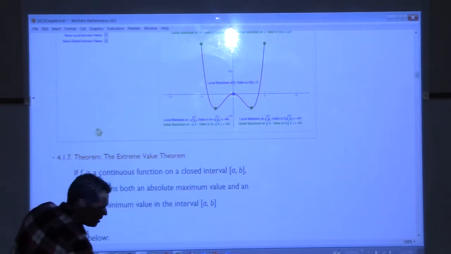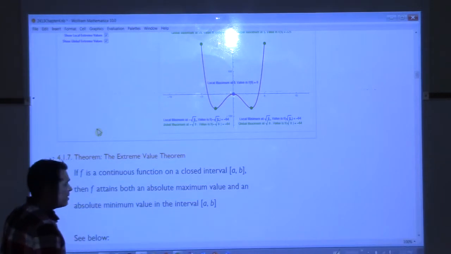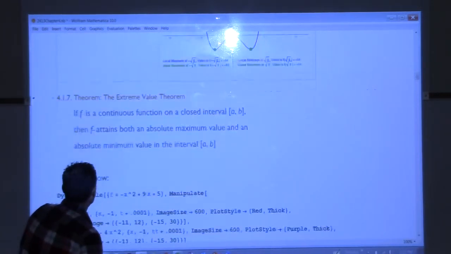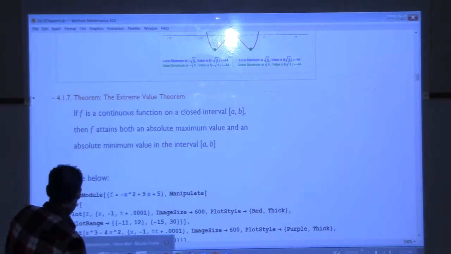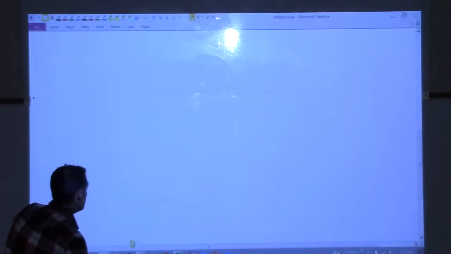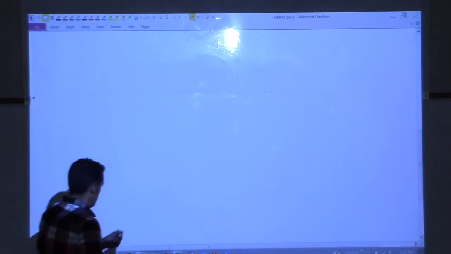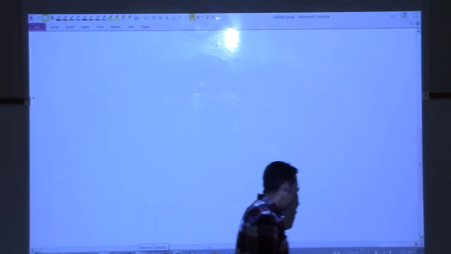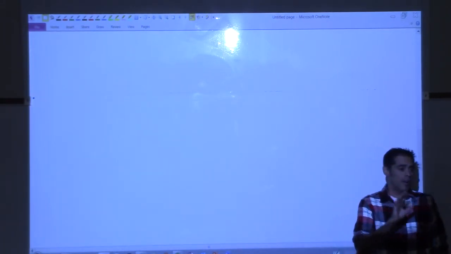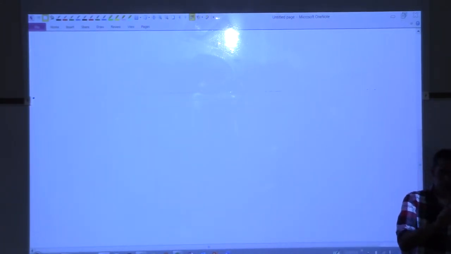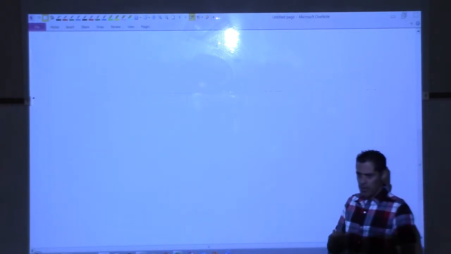All right, so now we get to a theorem, right? And before I start this theorem, I want to just illustrate something, big picture here. In this section, or in these next 3 sections that we're going to do, we're basically going to be trying to tackle 2 different types of problems. Is that a question? Yes.